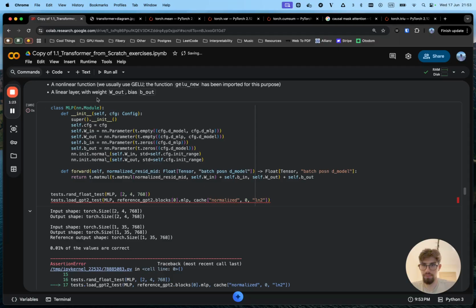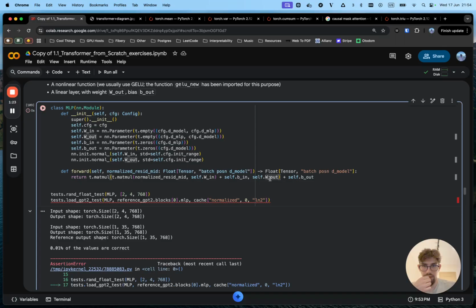So I forgot something. What have I forgotten? Let's see. Looks all right to me. I don't know. What's wrong? Multiply this, multiply that. We do not put any normalizations yet.